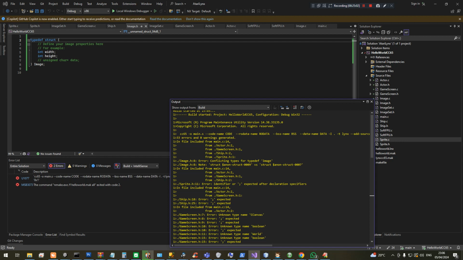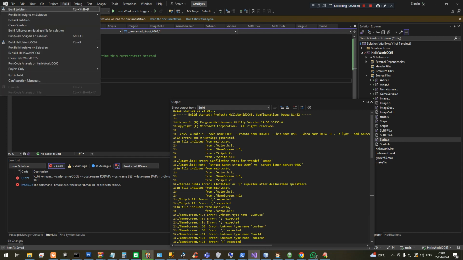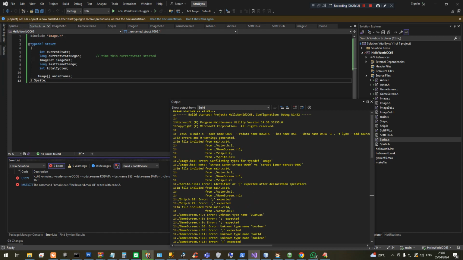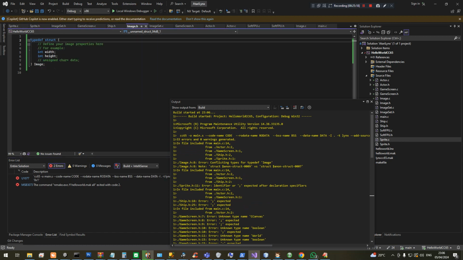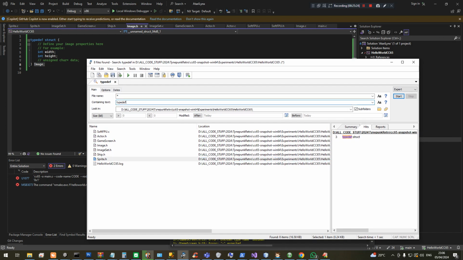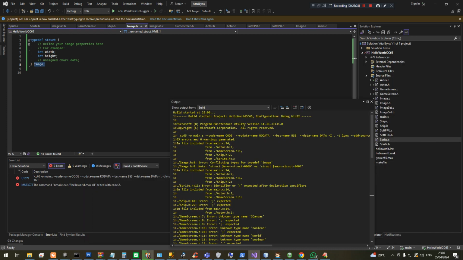Let's have a look at sprite.h. Do you need a gap there or something? No. Well, I'm going to search for image with a semicolon after it, so let's see what happens there. No, there's only one.